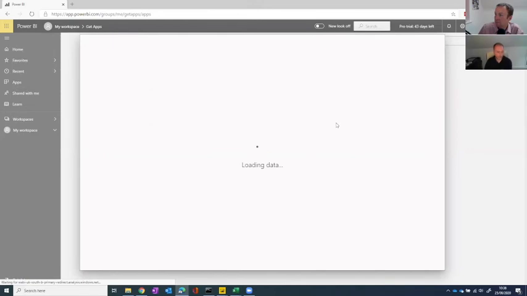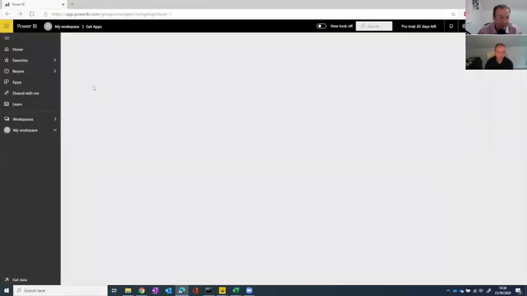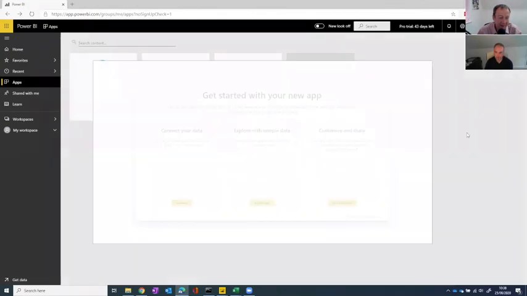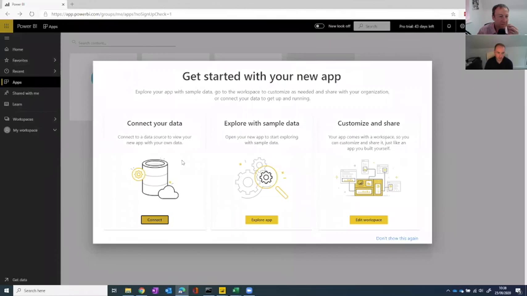And then on 4G, it loads eventually. So you do the get apps. I've already done that. It puts it on here, and then you've got the ability to go in and connect your data.